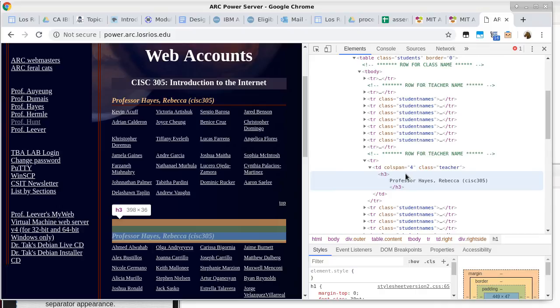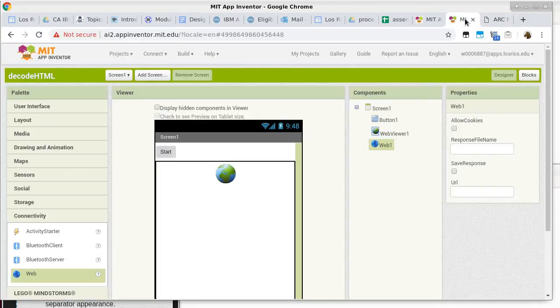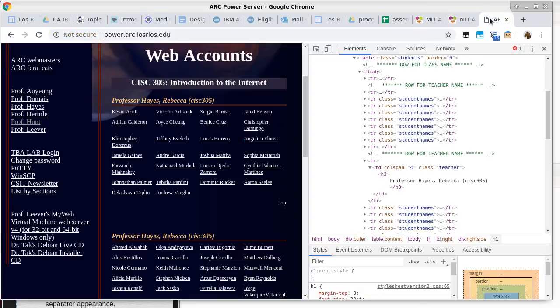Okay. So once this part is done, then I go back to App Inventor, and since I am going to use this only as a test program, I'm going to fix the URL to just one place. So I'm going to fix the URL to power.arc.losreals.edu, which basically is the URL to the page that we just saw, because I'm only using that as an example.